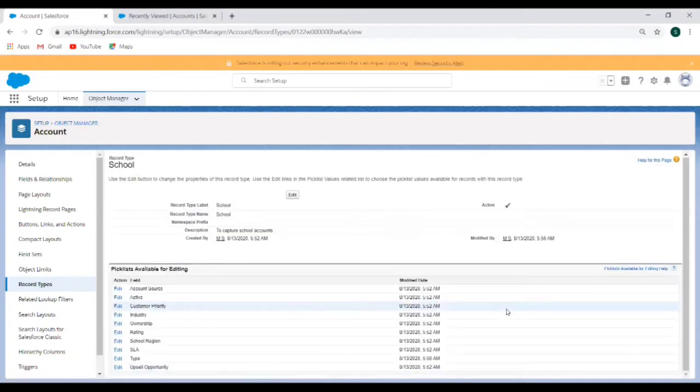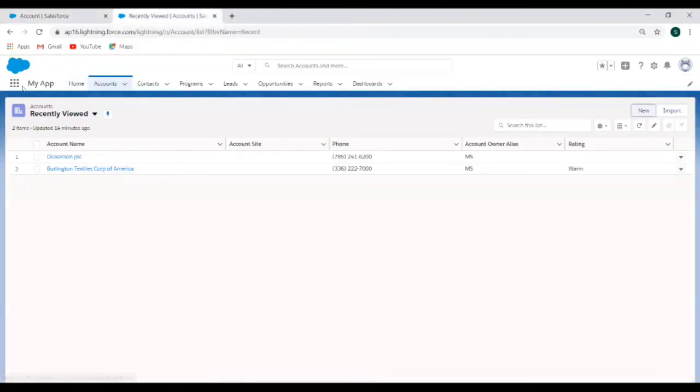Okay. So now in the type pick list for the school record type, you will see only two values, school and preschool. But in the case of the referral partner record type, you can see all other values.